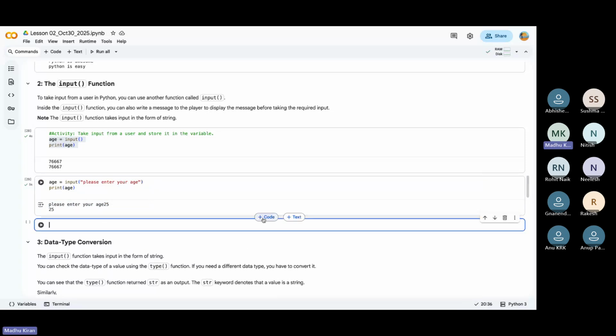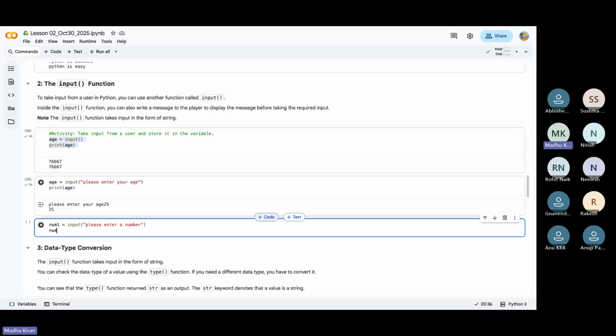Likewise, using the input function, let me take number one equal to an input function. I would say, please enter a number. I'm asking again for num two; number one and number two are variable names. Using the input function again, I say please enter. This is a display message.